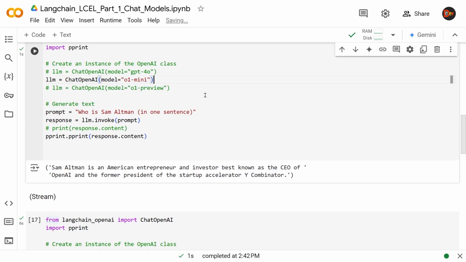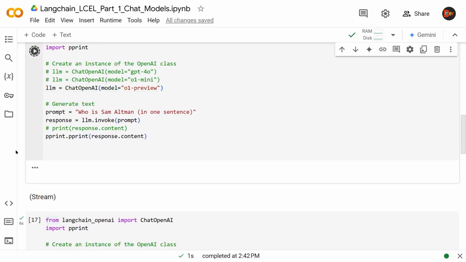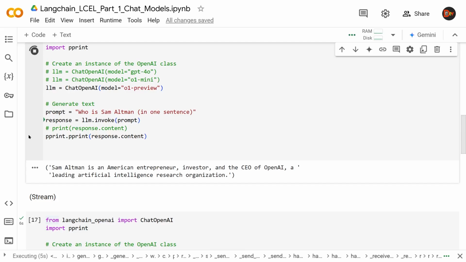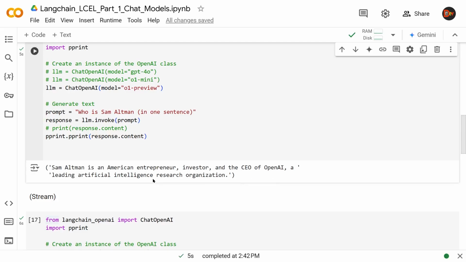Now let's see how the actual O1 does. Now it's taking a little bit longer, as you can see. And finally, the result shows up. So we can say that GPT-4o and O1 mini, speed-wise, are pretty much the same, but the O1 preview, or actual O1 model, takes a bit of time.